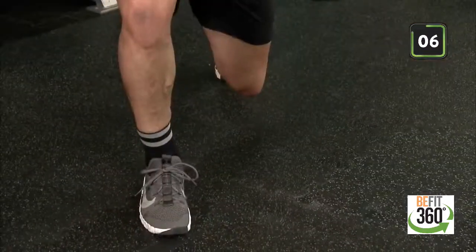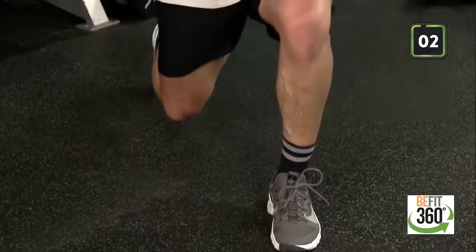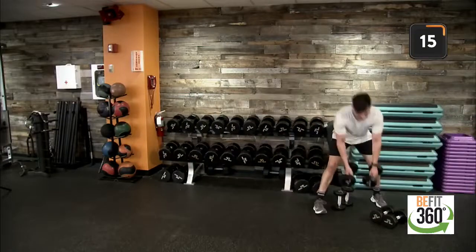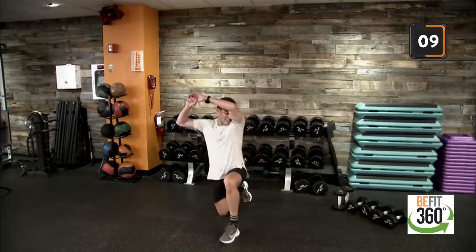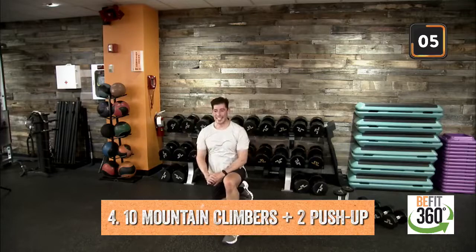Nice control on our resistance days. In control of the weight. Out in 2. Last rep here, standing back up. Good job, team. Good job. Dropping those weights. You won't see that again unless you play this workout back. All right, team. 10 and 2. Again, our rep count. Last and final set. Last and final round. Let's make the most of it, team.